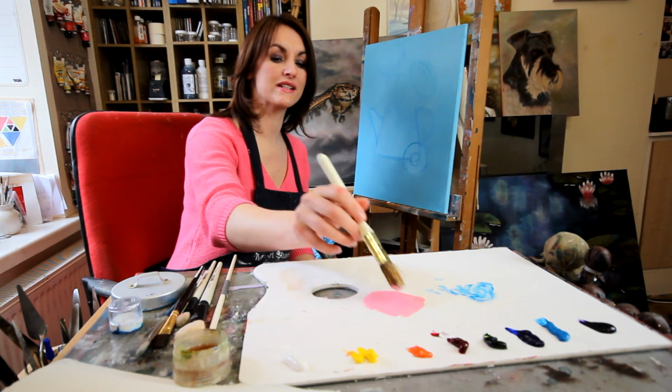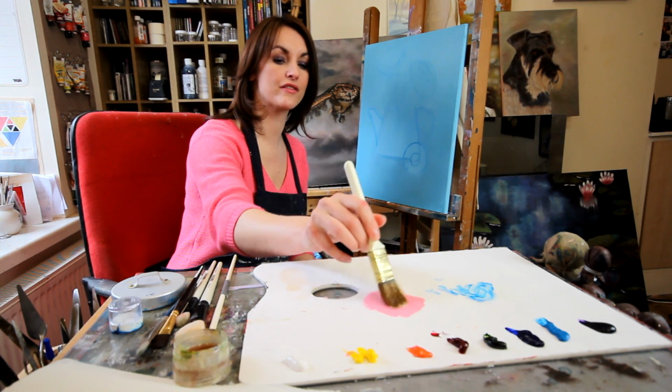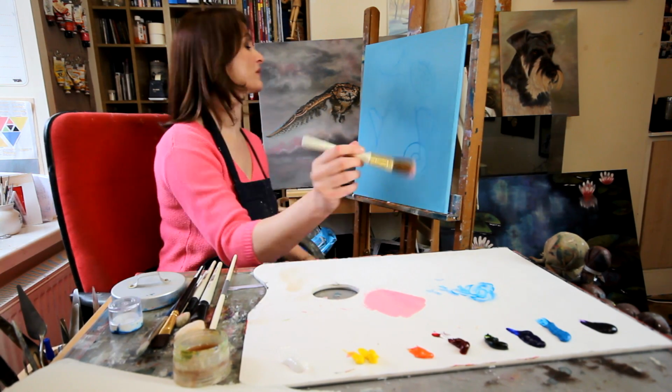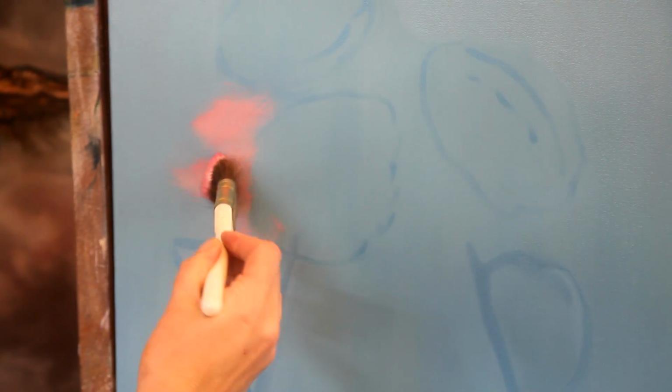Notice how I'm just sort of loading the bristles of the brush, the edge of the brush, tap that through for a nice even distribution. And I'm tinting this background now with this pink, using this extra.